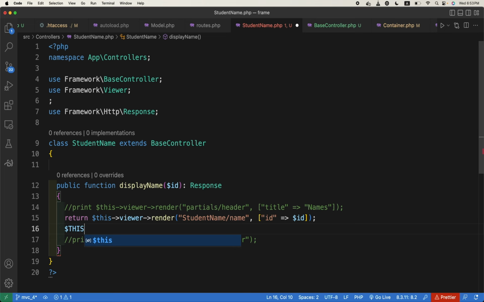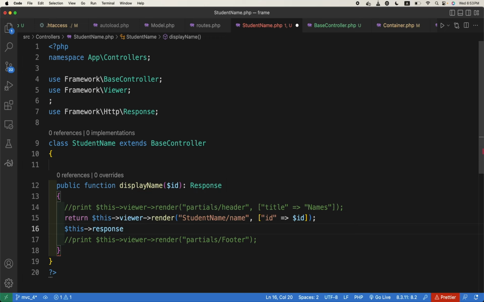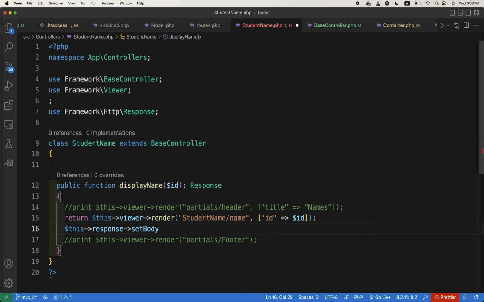$sign this dot response. By the way, why are we accessing it with this dot response? Because we are extending it from the base controller, yes. So this dot response, that dot set body. So what should the set body do? It should be this output. For now I'm just hard coding it, okay?